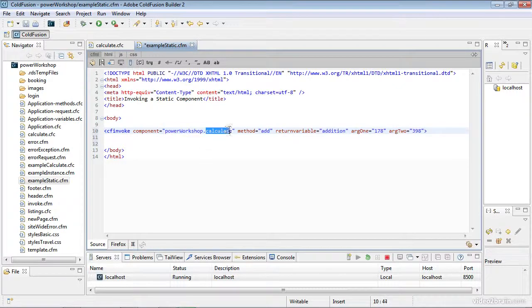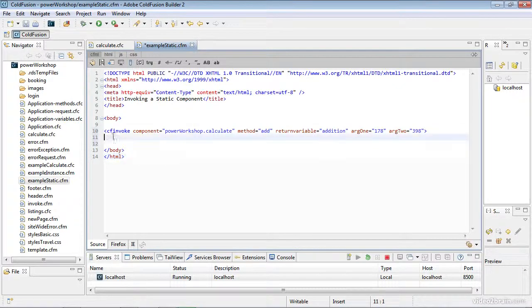Within that folder, there's a CFC called calculate. Within that CFC, there's a method called add. When the information is returned to me, this is what it's going to be named, and this is the data that gets passed in. Now, argument 1 and argument 2 right now are hard-coded values, but ColdFusion would process those out if I put in other variable names for that.